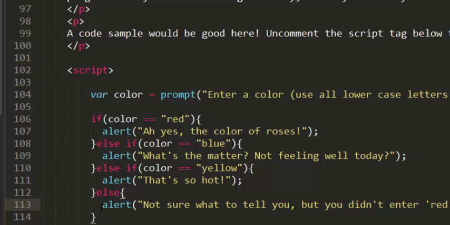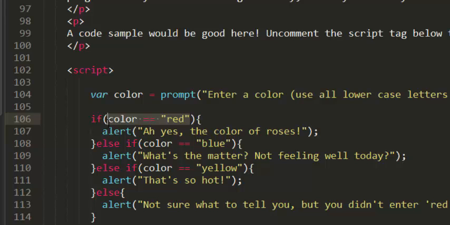So now, just to give you an idea of how these if statements work, what's going to happen here is as soon as it finds a Boolean expression that evaluates to true. So let's just say I entered blue, which is what I actually did. So this Boolean expression is going to be checked, and it's going to come out to false.